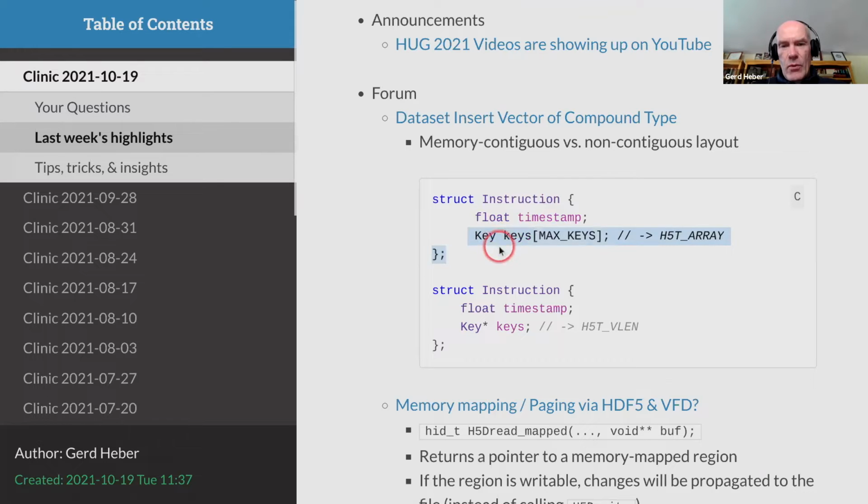I haven't shown what the type definition of key is, but let's assume that is something contiguous. And max keys is some constant, and then you can go ahead and define an HDF5 compound data type with two fields, and that second field is going to be of class H5T_ARRAY, as we call it in HDF5.